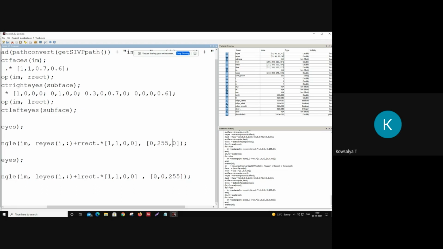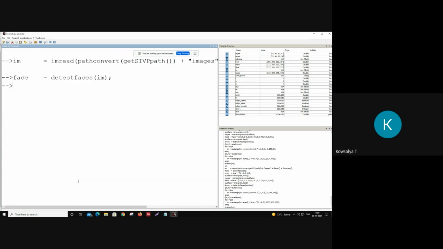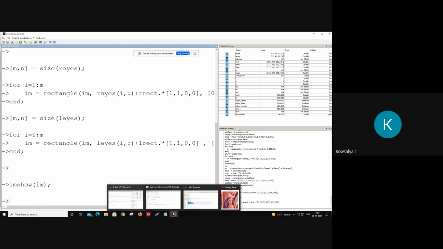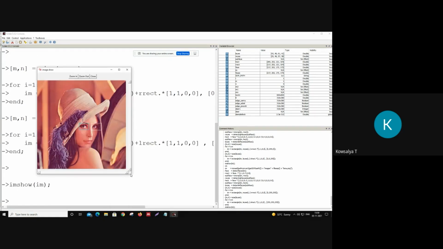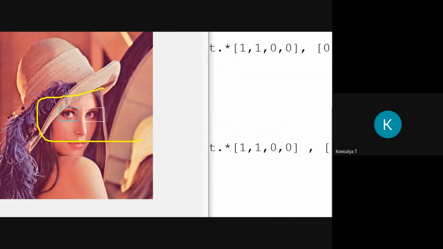Let's say we want to give a mixture of red and blue here, and here we want to give white color. White color is a mixture of red, green and blue. So this is for the left eye. You can see here, in this way we can change the color also.